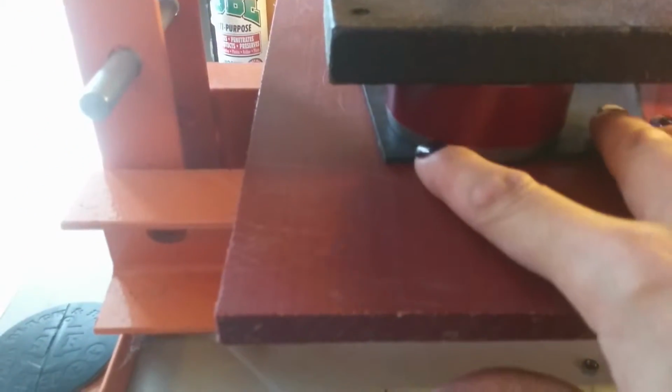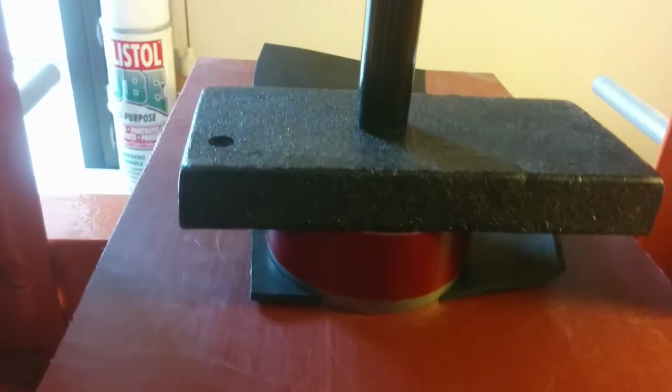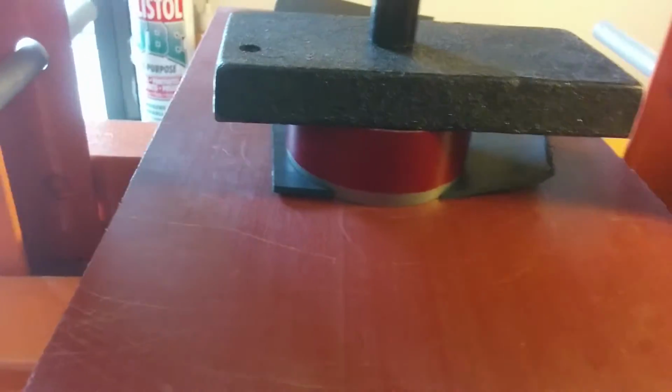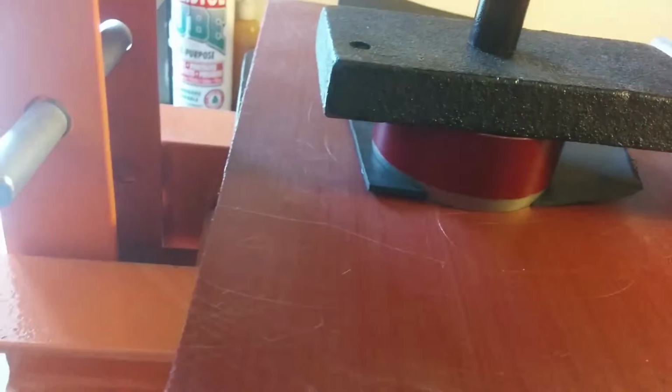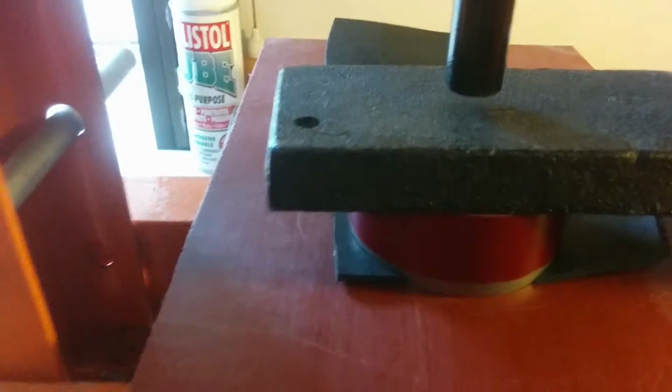Put this on top, and again, you want to make sure not to budge that if you have it lined up. You slide this whole bit back, center it, and then basically come down gently. And if you could hear that, you could actually hear it pop a little bit, and you'll feel it too. And then it's cut through, and you don't have to put 6 tons of pressure on it at this point, or you'll just drive your blade through this cutting board and it'll get stuck in the cutting board. All right, so then we turn that to back it up a little bit. And basically, you should have, voila, your design.